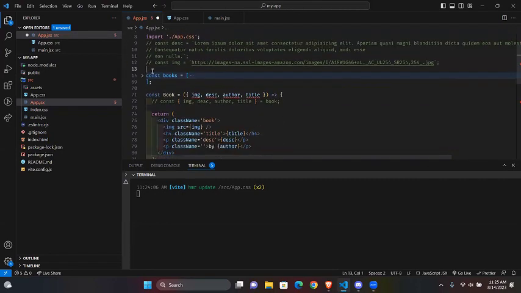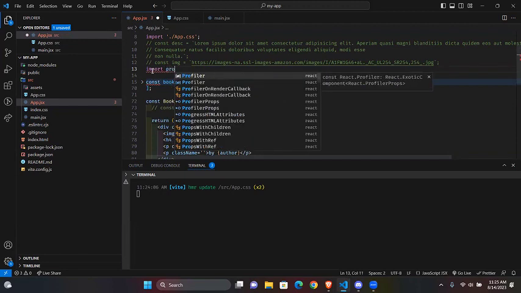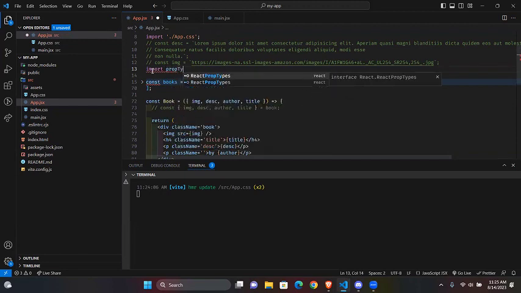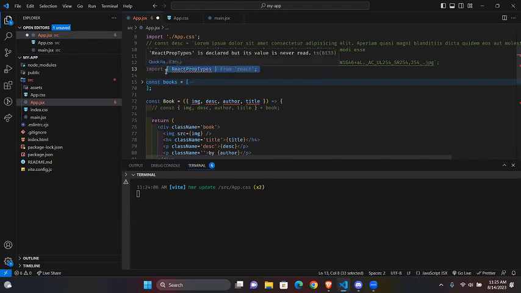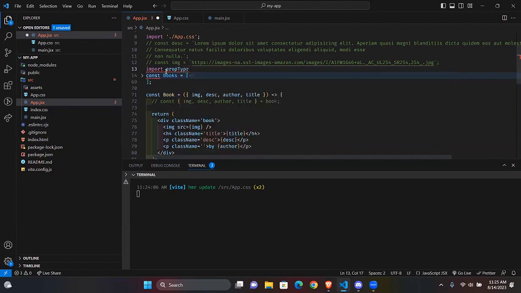Please, my code is actually very dirty, and it's because we are playing around. So we're supposed to import prop types.